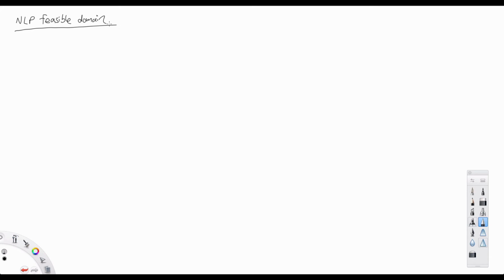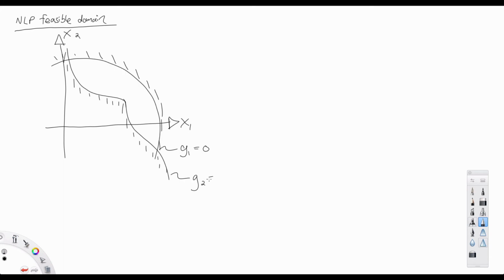So suppose we have, again, a two-dimensional optimization space. And let's suppose we have 2 nonlinear inequality constraints. With these 2 nonlinear inequality constraints, I have sketched out the curves, or the set of points in this x1, x2 space where those constraints equal 0. Depending on the direction of the inequality, one side or the other of these curves will be feasible or infeasible. The way I've sketched this, outside of these curves is infeasible. So inside here is the feasible domain.